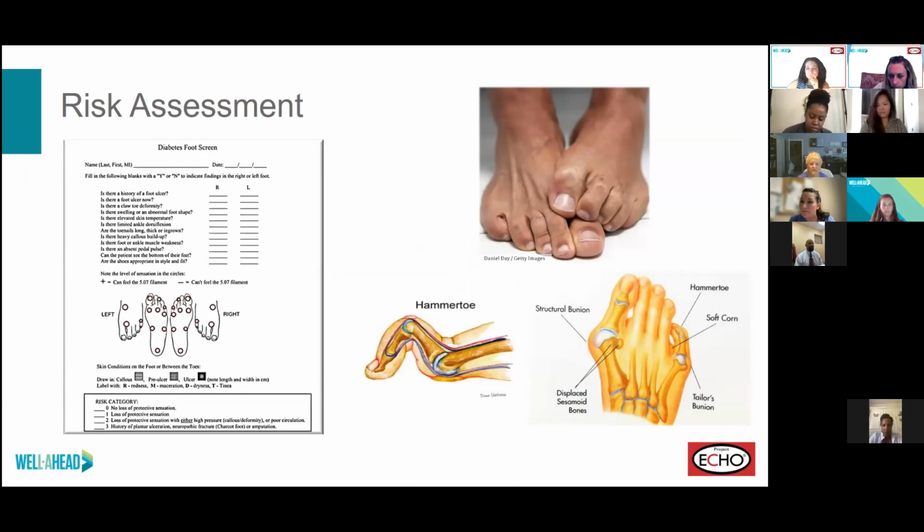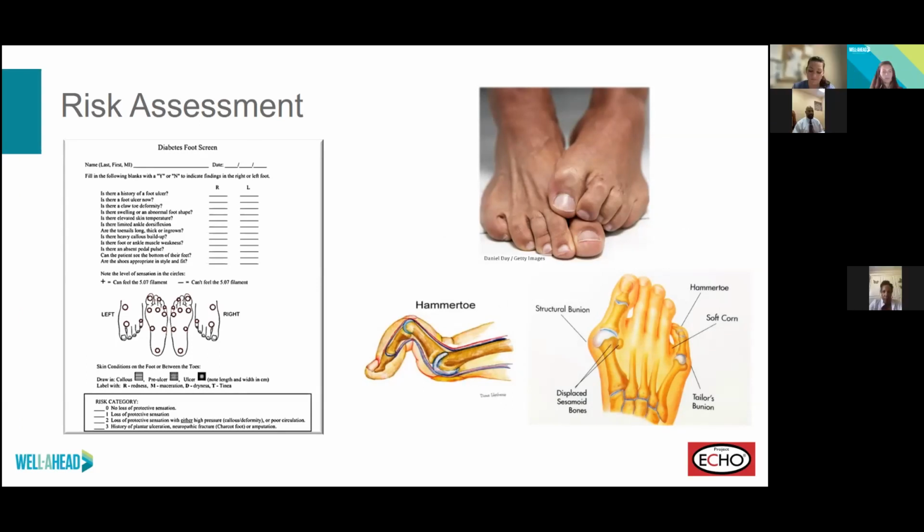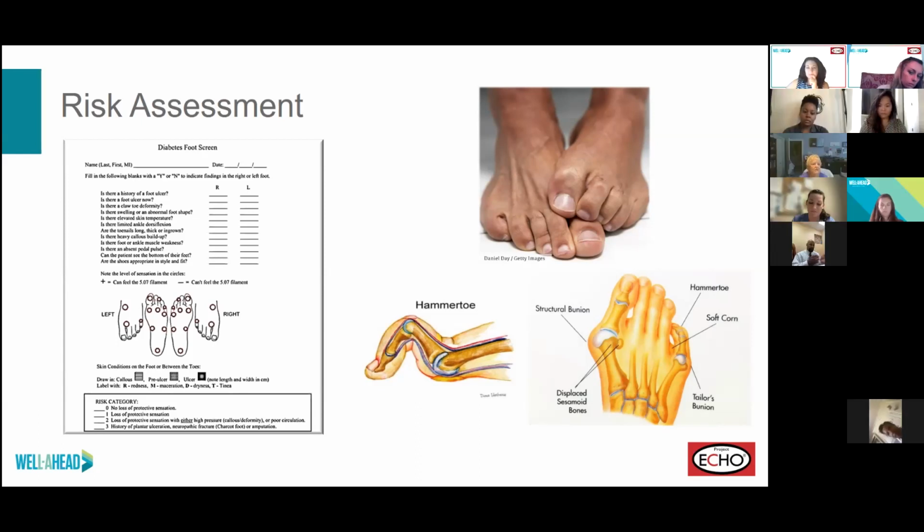When you're seeing a patient with diabetes, evaluate their neuropathy level and the sensation in their feet. Sometimes it's shades of gray. One time you see them in January, they may be fine, but throughout the course of their care, they may have slowing of their sensation and gradually over time lose sensation. It's important to check regularly because a patient may think they're doing fine one day, but then they have no sensation in their feet, they don't have any pain, so they keep walking, and then one day their foot has an ulceration or a sore.